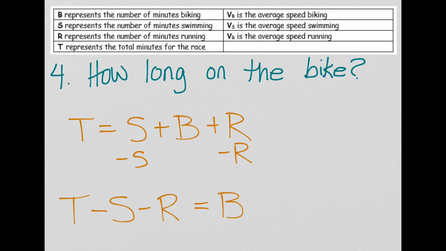If I told you, well, it took me an hour and a half to run this triathlon, and it only took me 30 minutes to swim, and it only took me 30 minutes to run, well, how much time is left? That's how much time it was on the bike. That's exactly what I'm saying right here.